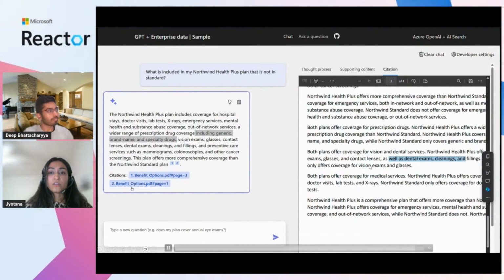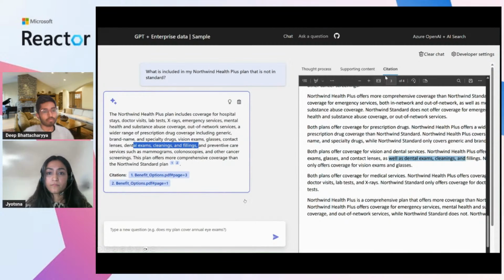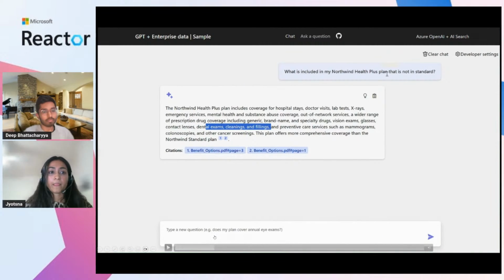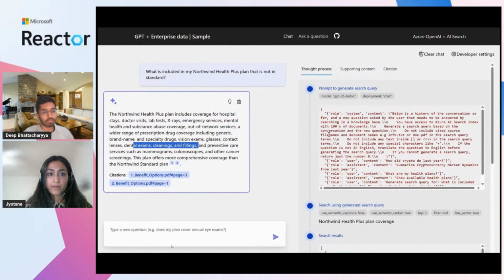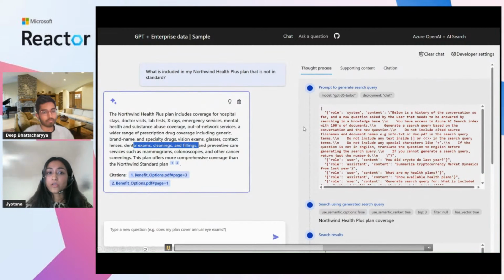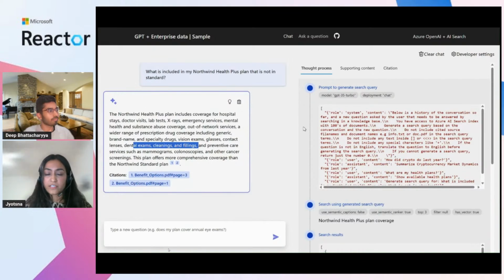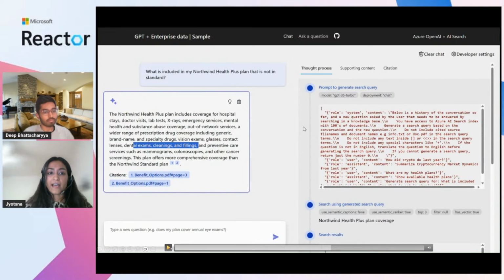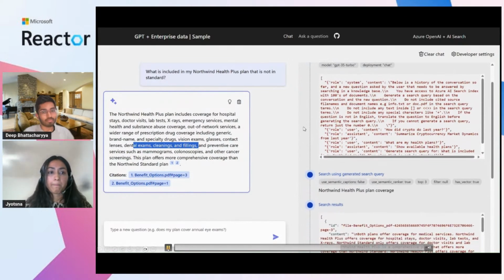So now let's take a look at the process behind all of this. In the next slide, yep. So if we close the citation and click on that light bulb button there, we can look at the thought process behind this. You can see there are quite a few steps there, and we are going to talk about them in detail in just a moment. But before that, now that we know what the app looks like, let's dig into exactly how it works.